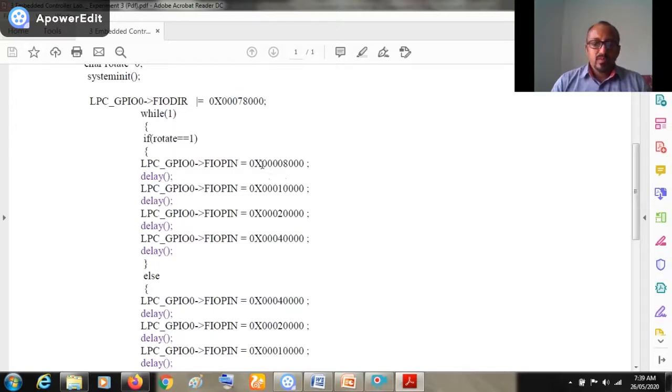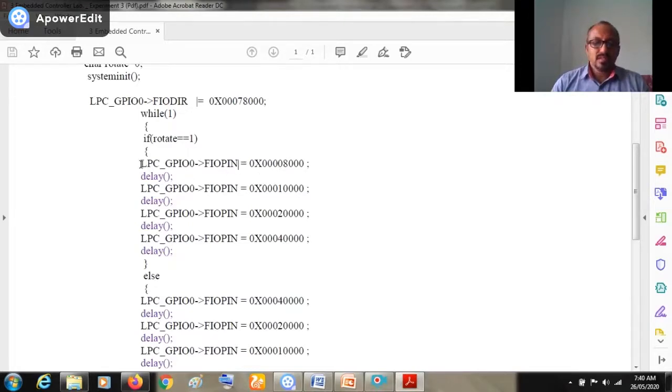So what we have to do is use the FIO pin register to set the output required pins, that is pins 15, 16, 17, 18, to different values, and at the same time all the rest we have to set as 0. For that we are using this pin register to set the output value.